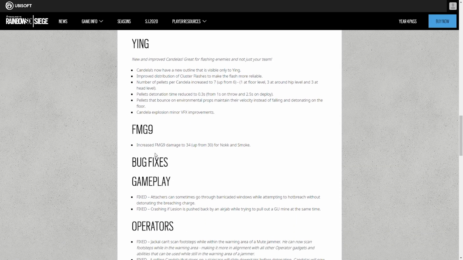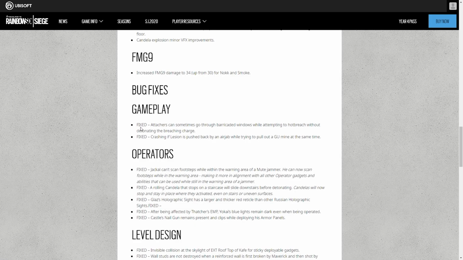We'll see. Bug fixes. Gameplay. Fixed: attackers can sometimes go through barricaded windows while attempting to hot breach without detonating the breach charge. What? Attachers? All right. Oh, yeah, sorry. So they meant attackers. That's what they meant. So this is the godly noob right here.